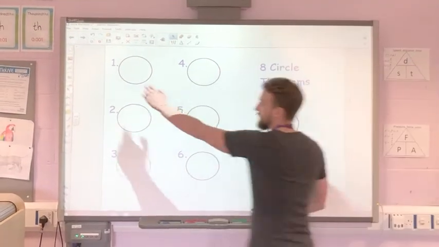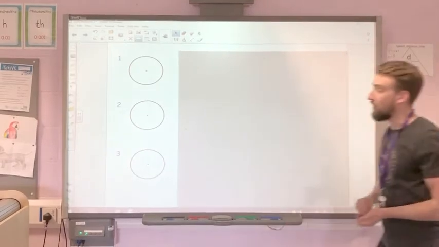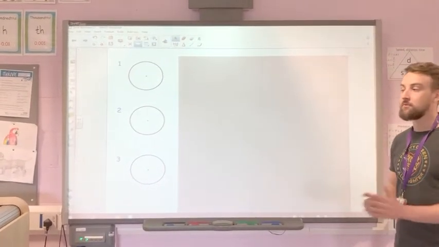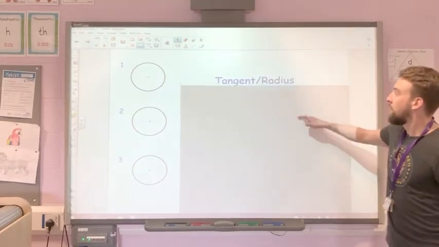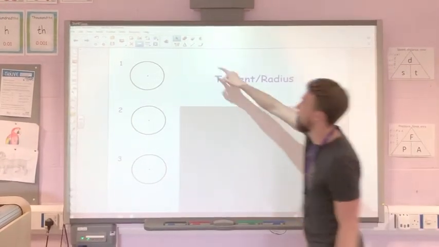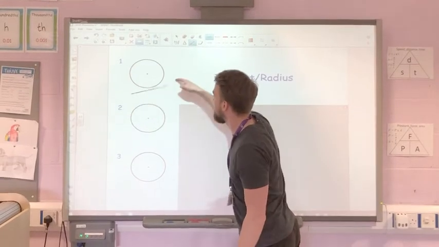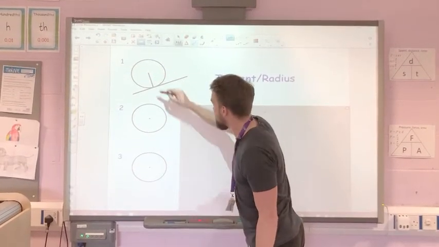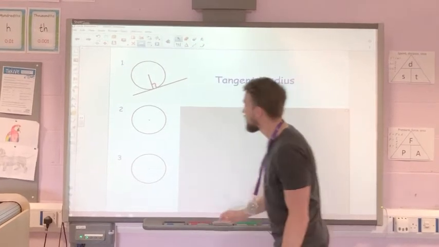Okay, let's go over these really quickly for you then. We're going to go over these super quick. If this is too fast for you, you need to seek some support, email us. First one was the tangent and the radius. Tangent just touching the circle, radius from the centre, makes a right angle.